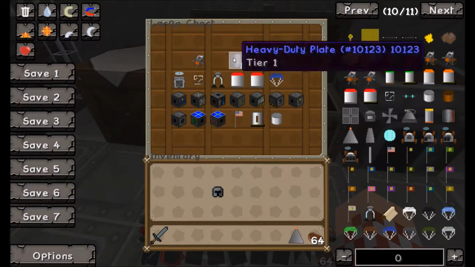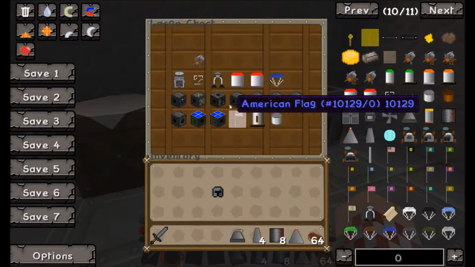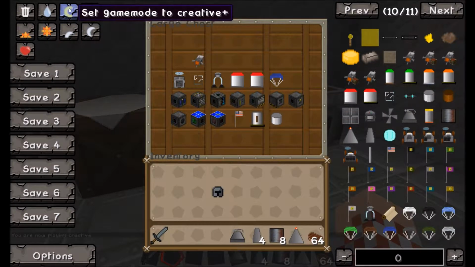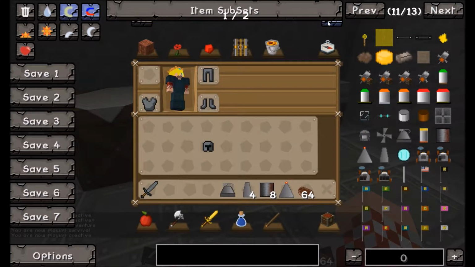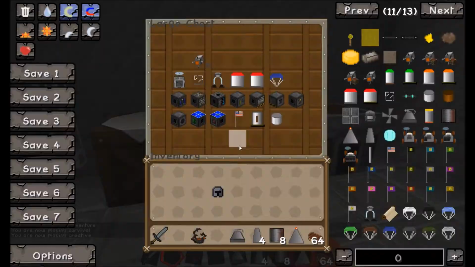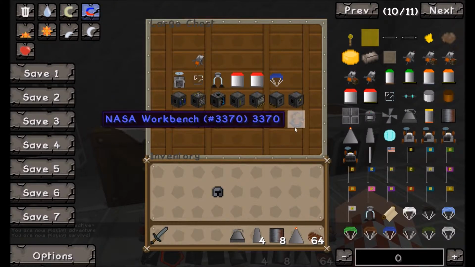So let's build that now. So this is your NASA workbench. I also forgot to put that in here. I'm sorry. Let me just do that now. Ooh, wrong one. Creative. NASA workbench. It's like nothing ever happened. Wait. There we go. Nothing ever happened.